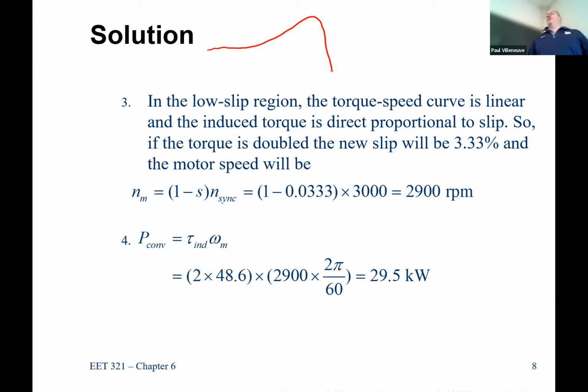All right, so a really simple way to solve these problems is, when you're close to your mechanical nominal speed, if you need to double the torque or halve the torque, just double or halve the slip and then do all your calculations. This is torque versus speed. So this is torque and this is usually RPM, but it could be in radians per second or whatever you want. Yep.